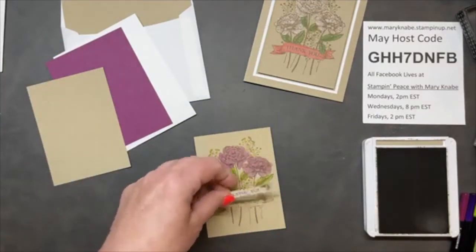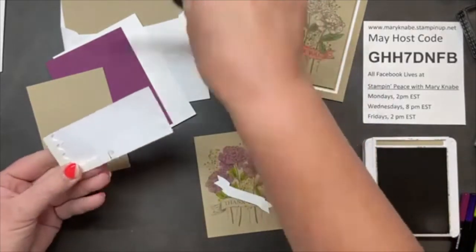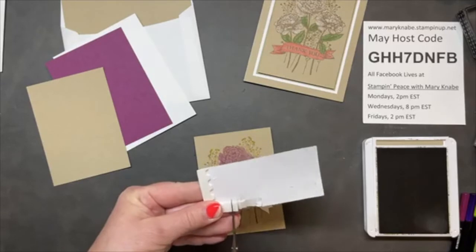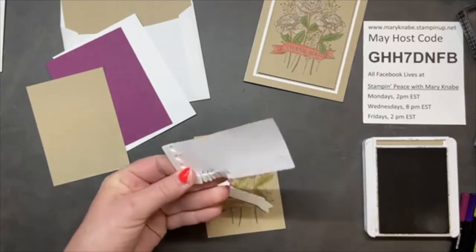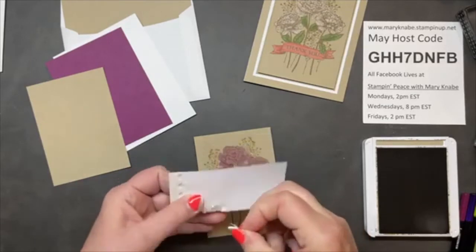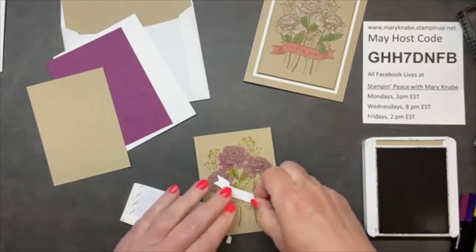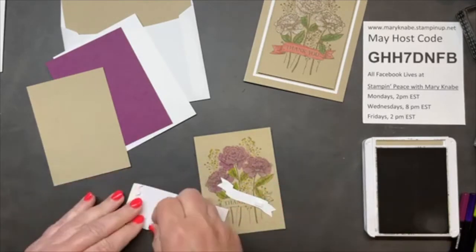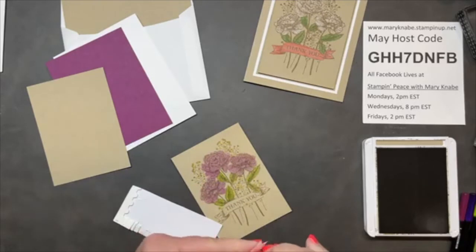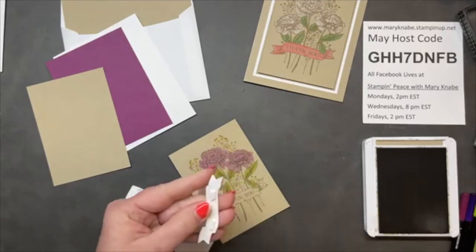The first thing I'm going to use is my sheet that I had mini dimensionals on. And you know I don't like to waste those edges, so I just trim them, cut them into tiny pieces. We have to get the most for our money, don't we?